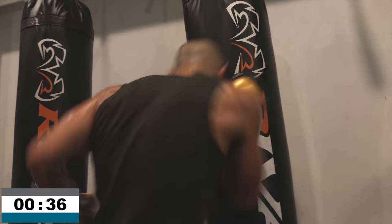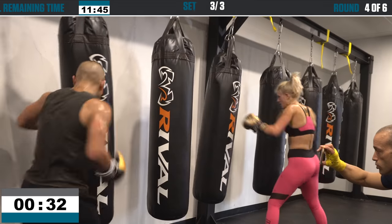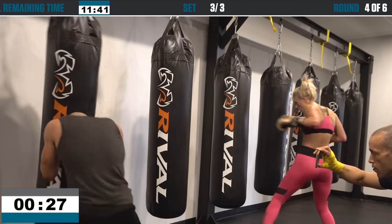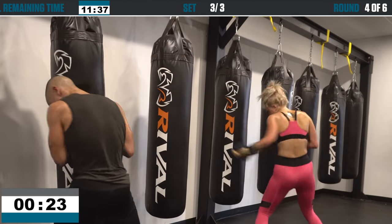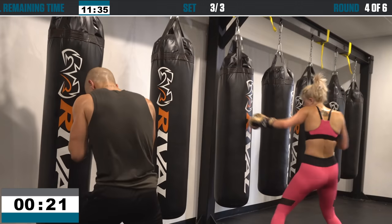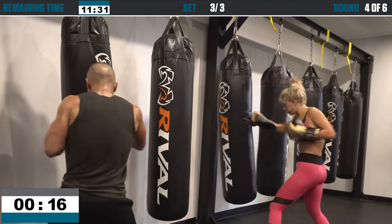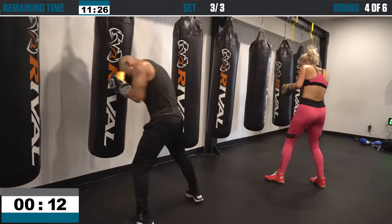Get it, guys. Come on. At this point, when your shoulders fatigue, you need mental focus to get it done. Remember, 3% more. 3% more. Do not go under, guys. Come on. 15 seconds. Dig in.